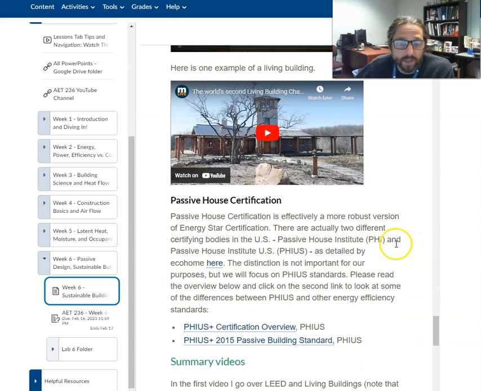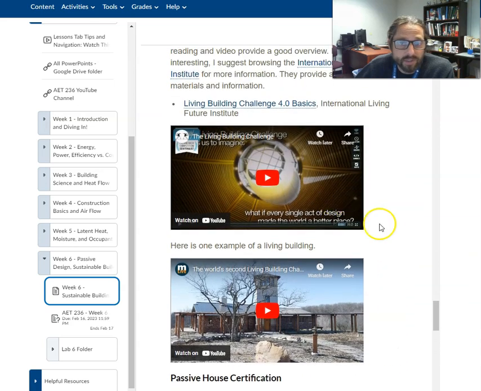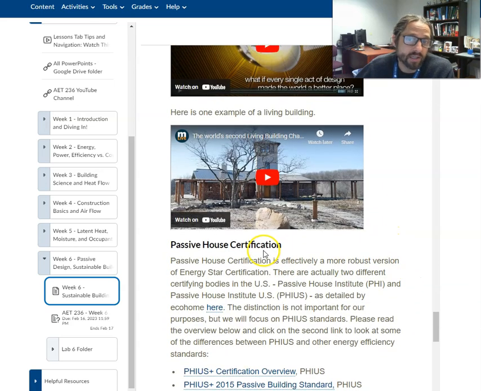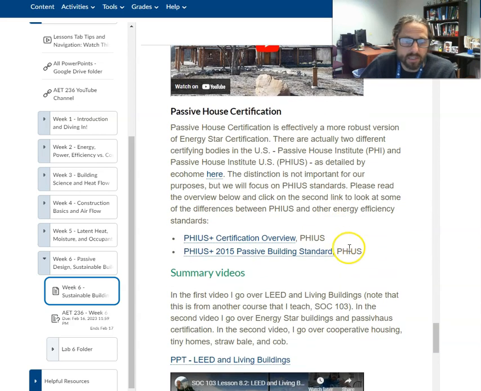Then we'll go over Passive House certification. So, Living Building is kind of like LEED on steroids, and Passive House is kind of like Energy Star on steroids. It's Energy Star Plus, if you will. So really efficient, but then even more efficient. And so you just get a taste of that. Again, things are kind of headed in this direction. We need to make our buildings more efficient, less impactful on the natural environment, and so forth. And so certainly with the energy certifications, everything's headed in this direction. More energy efficiency as new building codes come out. They keep requiring more efficient buildings and so forth. So we're kind of headed in this direction.